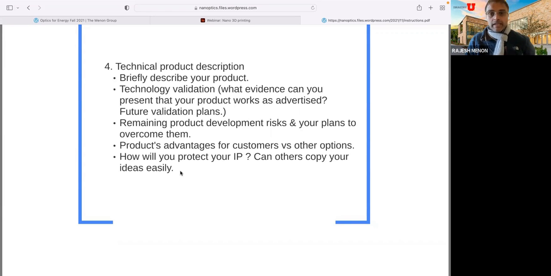Take your last presentation and summarize it into one or two slides. That takes a little bit of effort, but that's what you need to do. Here I would highlight, think about product development risks and how you mitigate them. What are the key risk factors when you try to actually implement this, and what are your strategies to mitigate them? And finally, if you have anything to talk about IP, that's a good place to do it, but it's optional.